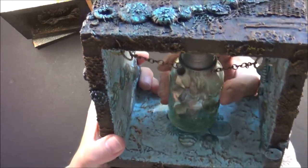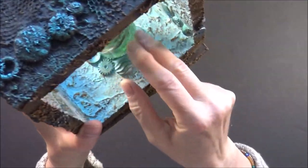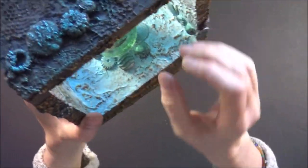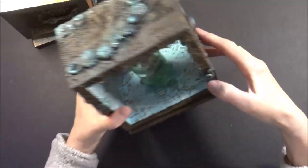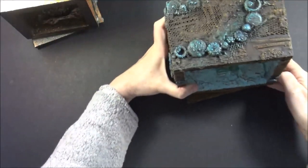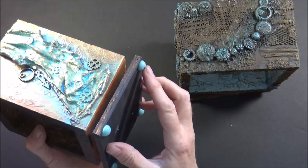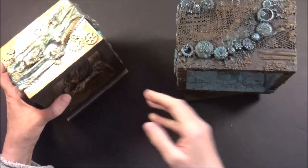And this glass, of course, was a salt shaker. You can see the top, but a very old one. So I don't think it's as old as 1858. I think that's just the advertisement, but it's old. So here it is. It's hanging freely in there. Oh yeah, and here on the bottom, I gave it little feet. These are pennies. And here on the other one, as you saw me do, I put these cabochons, and I left them in the original colors because it matched the top.